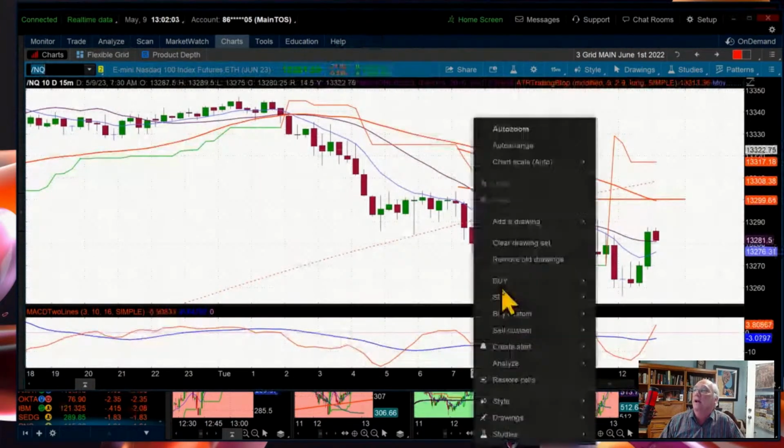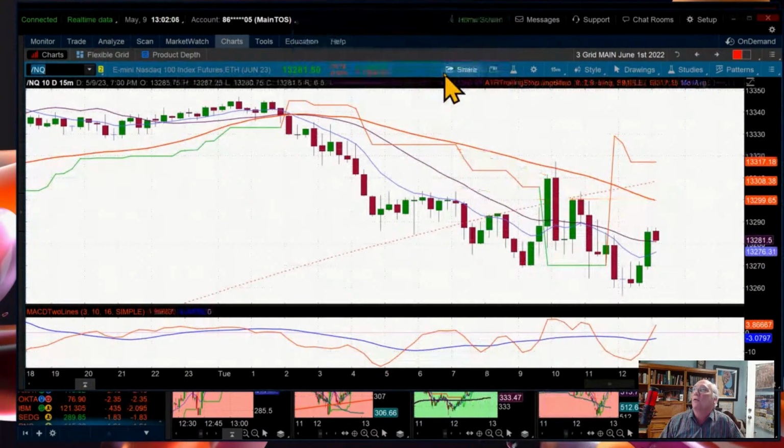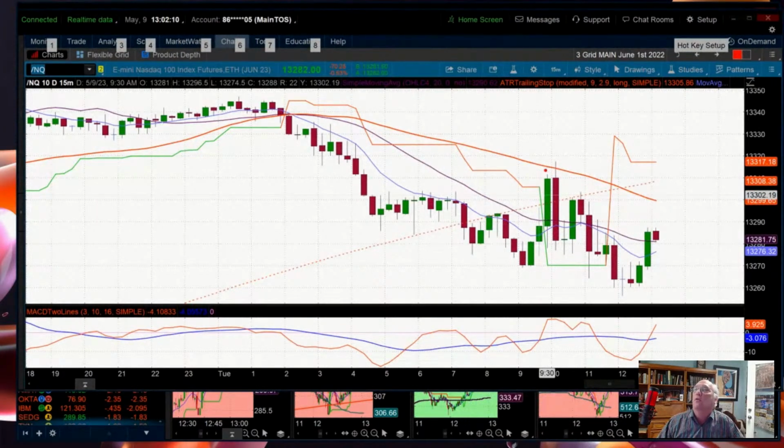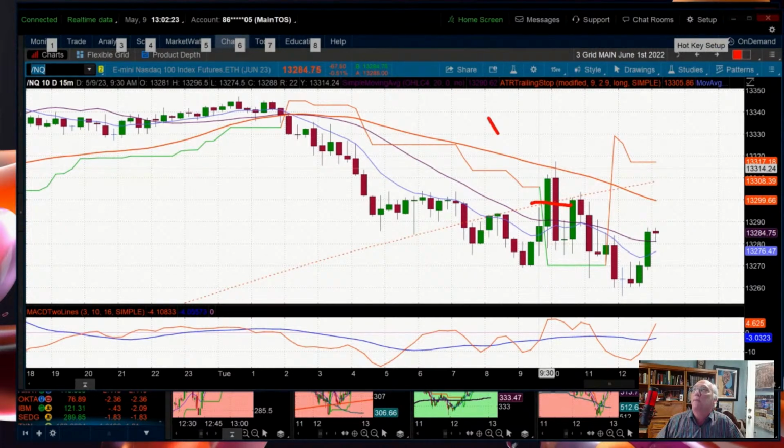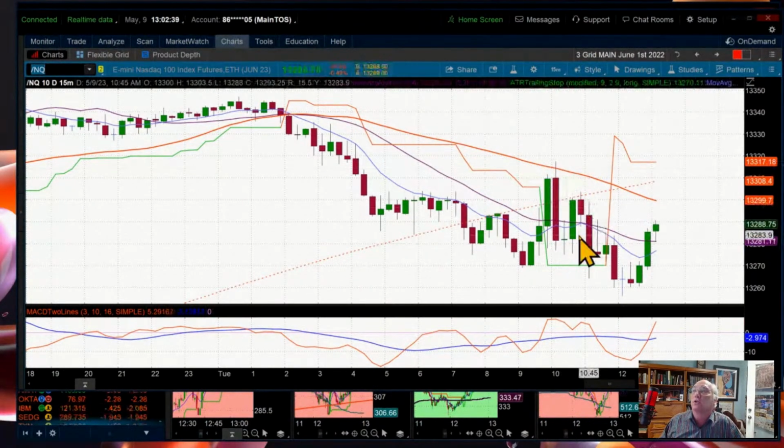Oh, right here. And I'm going to clear the drawing set. There's a classic pattern right here of a red candle taking back half a green. Now, the problem is most people say, oh, it's a bearish engulfing. You short it down here. I don't agree because on a slow day, it's already made its move. I want to short it right here when it takes back half that green candle, with a stop probably at that wick. So you're basically risking about 10 points. Guess what happened? Real quick, it went down 40 points. So the moral of the story is, where did it stop? It stopped at the first line of support.